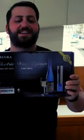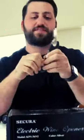Rechargeable electric wine bottle opener. Easily remove corks in seconds. Compatible with most wine bottle sizes. Open up to 30 bottles on a single charge.